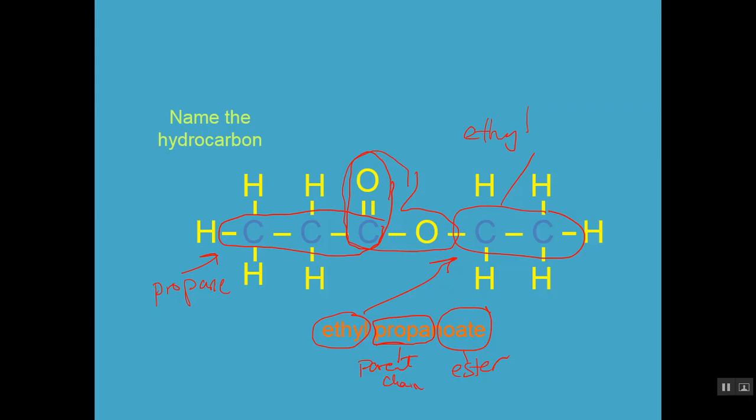You won't necessarily spend any time naming them because we won't be looking at any of them in terms of naming, but you have practiced naming a few of them simply because some of the functional groups that we didn't look at are actually polyatomic ions, like things like thiols. And so you will see a little bit of them, but you won't have to worry about naming the ones that we don't actually discuss in class.